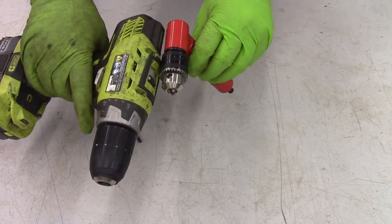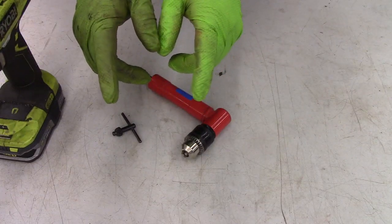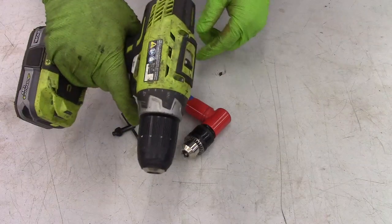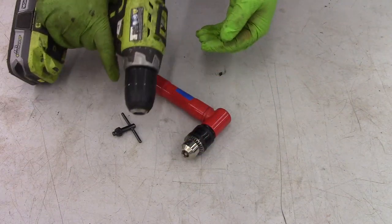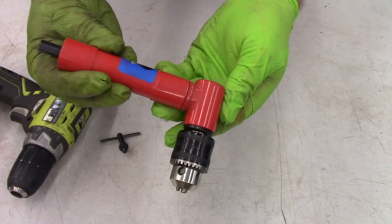If you're trying to drill a hole in an area where you may only have a couple of inches of gap to get your drill into, there's just no way that a drill motor this large plus a chuck plus a drill bit would be able to fit in that space. So instead we use a right angle drill attachment.